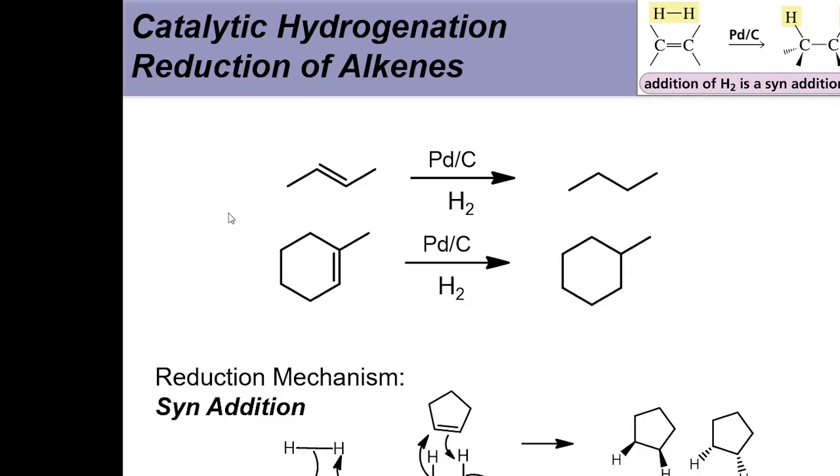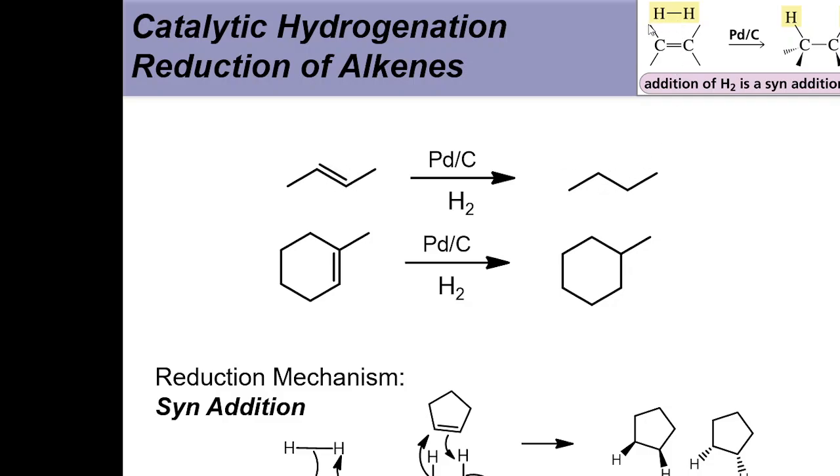Alkene compounds can undergo catalytic hydrogenation reduction. This is basically in the presence of palladium, which is a transition metal, with carbon. Palladium carbon or palladium charcoal here as a solid catalyst. The other reactant will be hydrogen gas. If you pass hydrogen gas into a compound with a double bond in the presence of a palladium carbon catalyst, you can saturate this double bond with hydrogens.